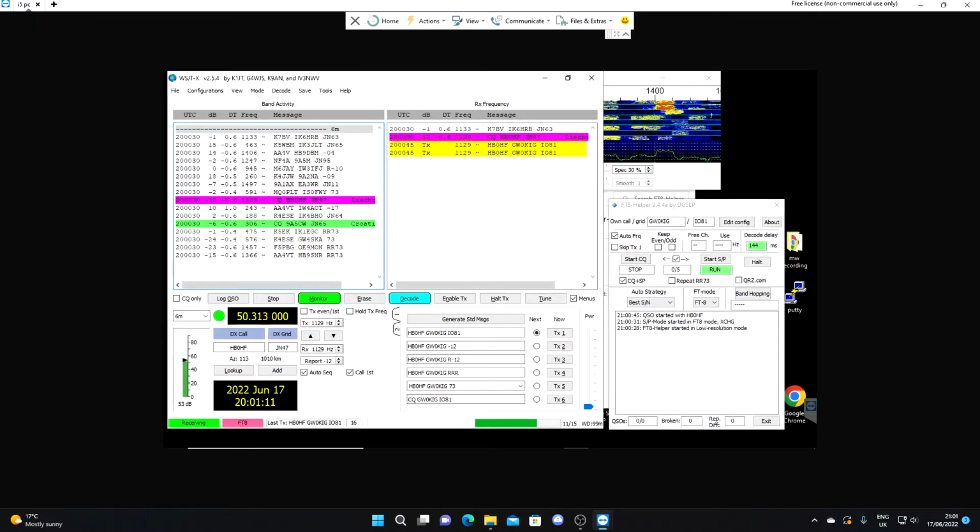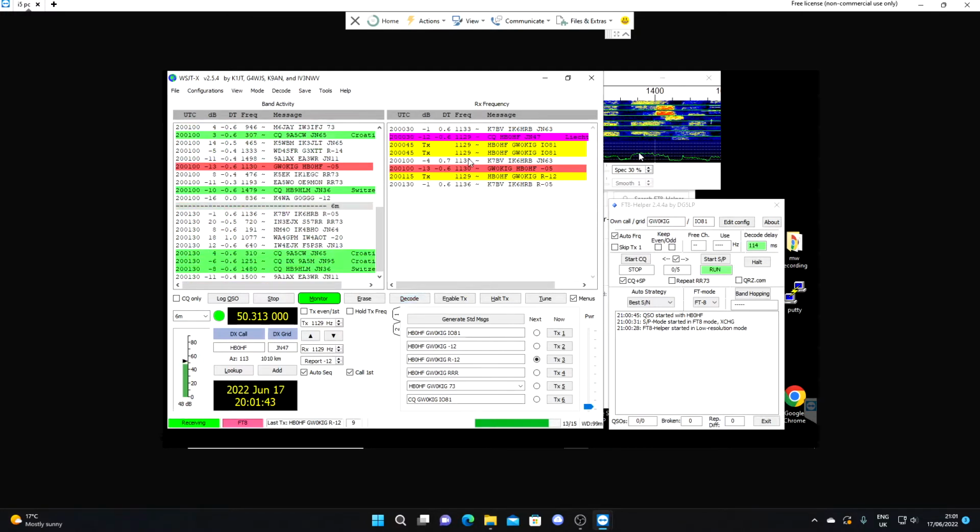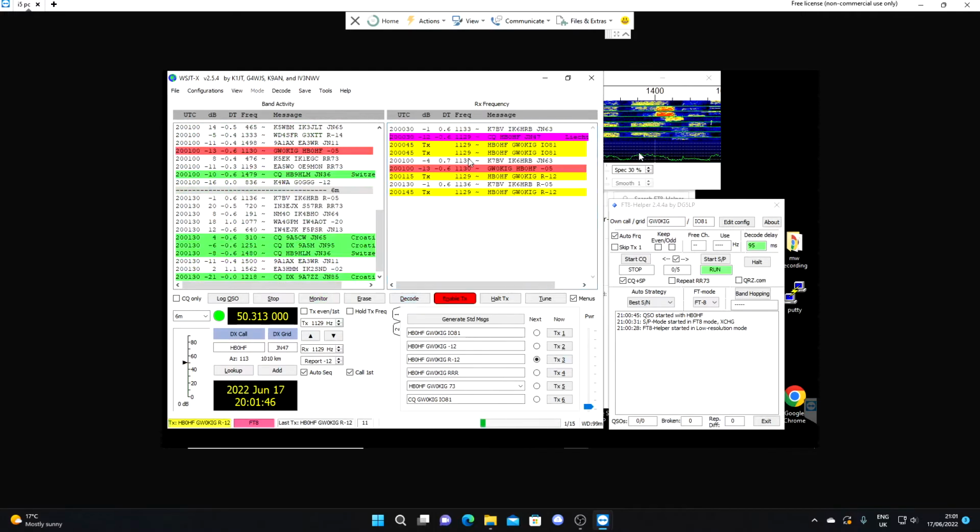Now, I'm not the greatest fan of FT8. It's a little bit mundane to operate, but what I'm doing here, in fact as we're speaking, as I'm making this video, to the right of the FT8 software screen you'll see a little window that's labelled FT8 Helper, and this is a means of automating FT8. So I'm basically running what they call an FT8 robot, and what FT8 Helper does, it conducts the QSO automatically and logs it.